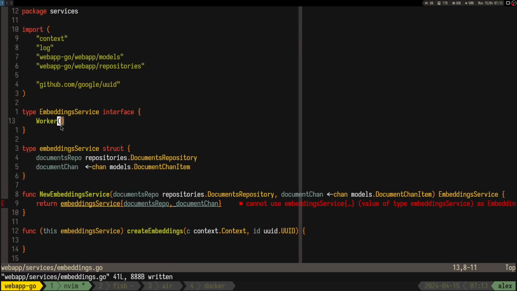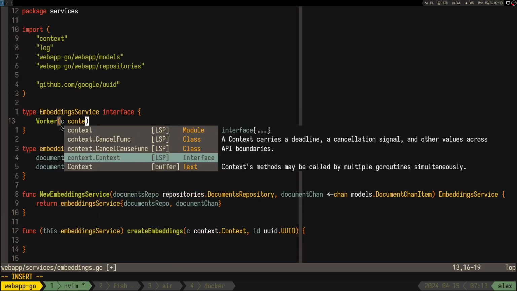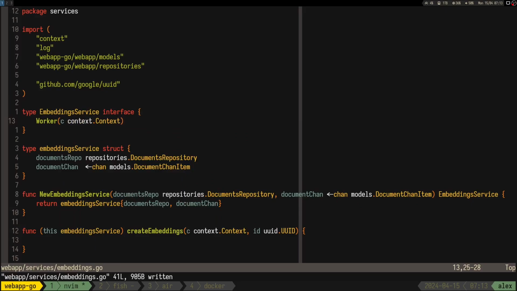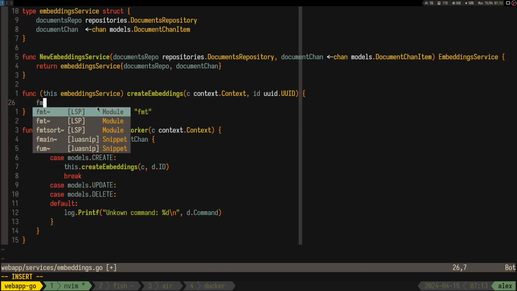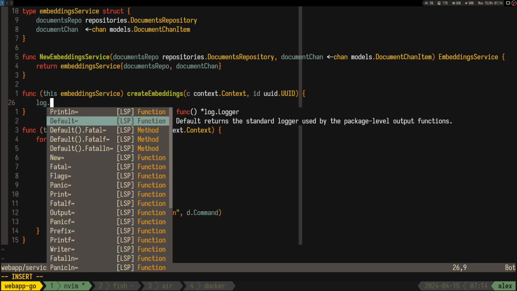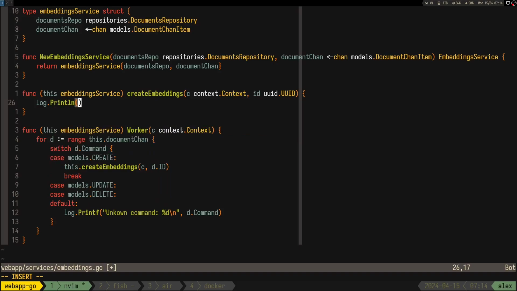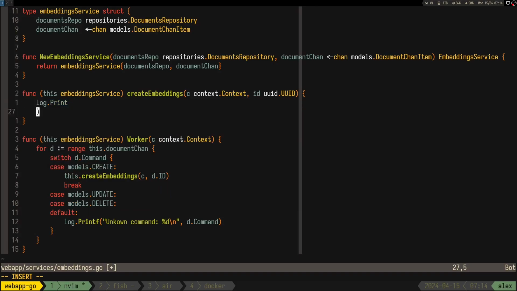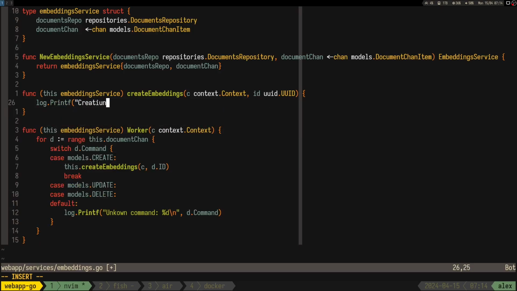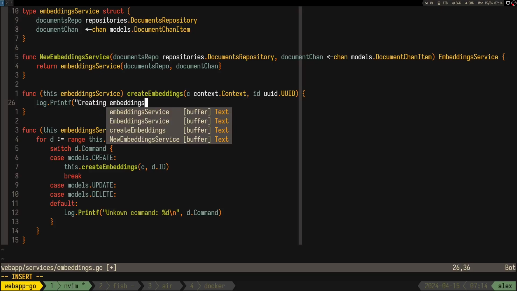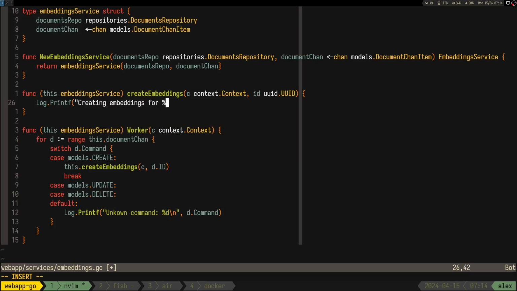Okay, and here we need to say c context, right? This thing doesn't do anything yet, so let's just get println, or I guess printf, creating embeddings for... I don't know how that is printed, so let's do string id.